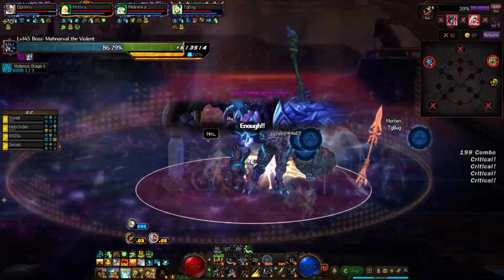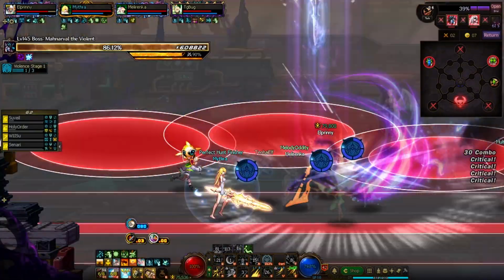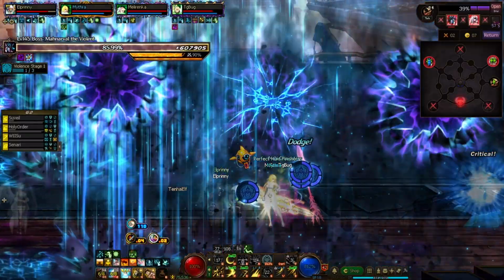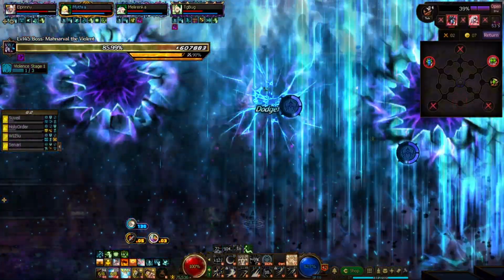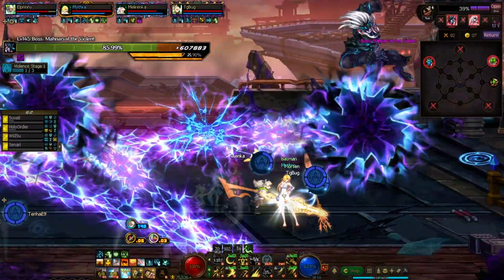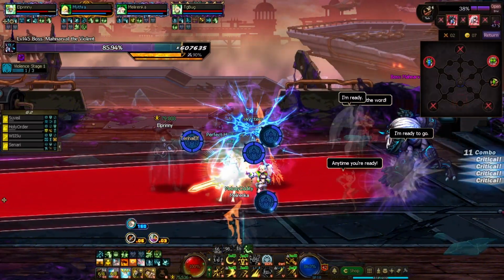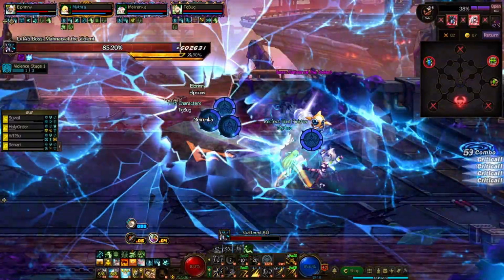For his first main pattern, he will summon 4 cracks on the map. 3 of them will become holes, but 1 will still remain a crack. Stay underneath this crack and jump when Mahnarval charges at you. Next, Mahnarval will charge at a random player. Lead him to the crack for a small damage phase. Make sure you also stay in the crack when the casting bar fills up.